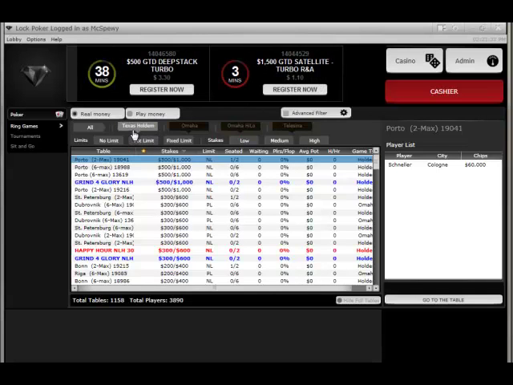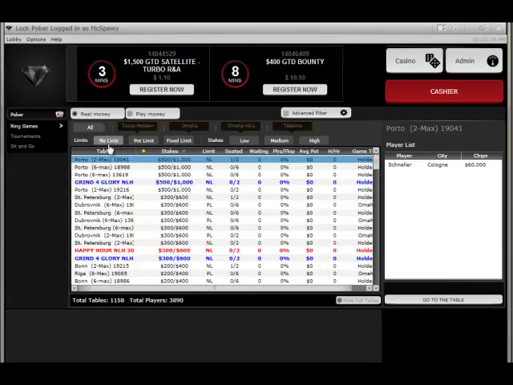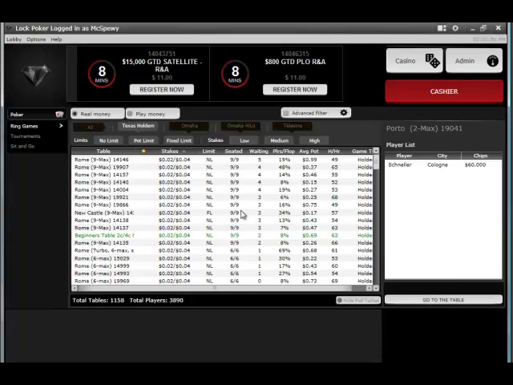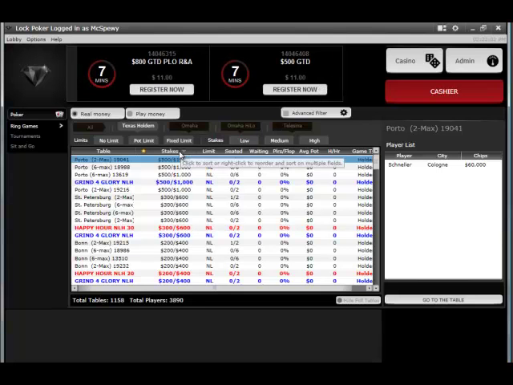So, as you can see from the top here, they offer Texas Hold'em, Omaha, and Omaha High-Low. And you can see that they have smaller filters here for no limit, pot limit, fixed, and low, medium, and high stakes. So let's go ahead and start with Texas Hold'em. And I'm going to go ahead and just show you all the games that they have here. So Lock Poker runs stakes from 2 cent, 4 cent, all the way up to 500, 1,000.